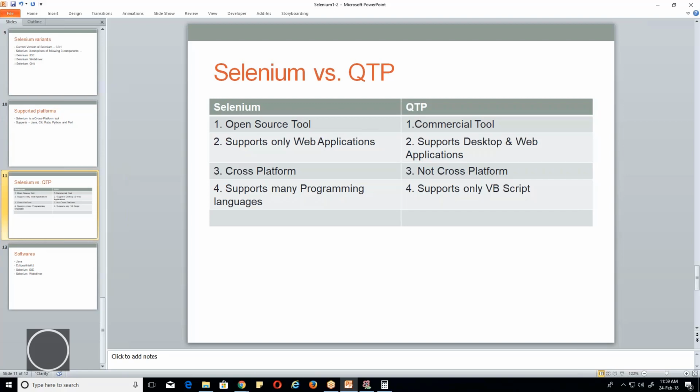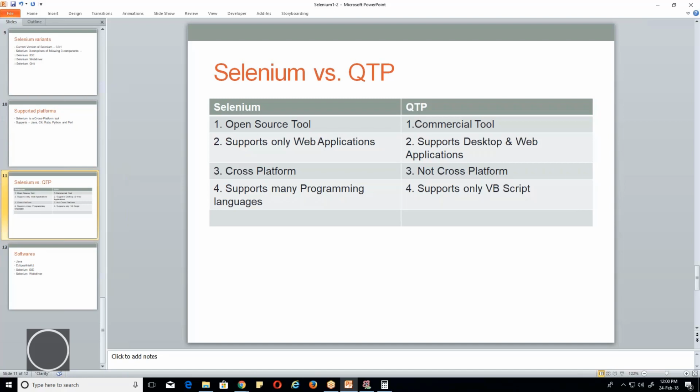When you write your own scripts, it gives you more freedom to define exactly where you want to go and what you want to do. When you want to give commands, how will you give them? For that, you have to write the commands in VB script, Visual Basic. That way of creating test cases: one is record and playback, the other is writing your scripts. When you write your script, that way of writing the scripts is called descriptive programming.